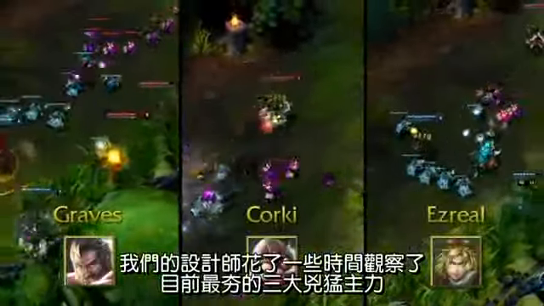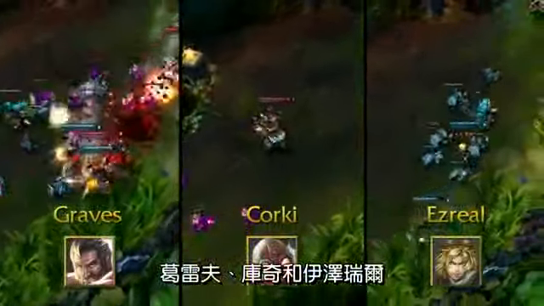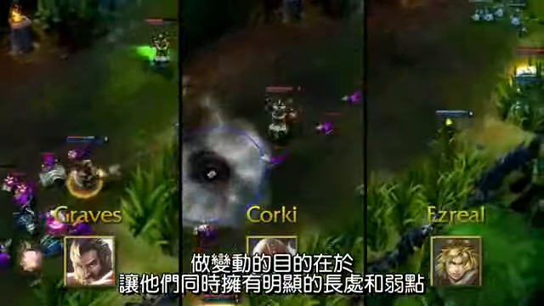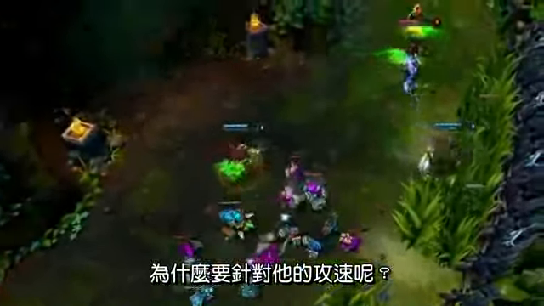Our live designer spent some time looking at our top 3 attack damage carries, Graves, Corki, and Ezreal. The goal of these changes is to leave carries with obvious strengths, but also obvious weaknesses. Let's start with Graves. We're targeting his attack speed. Why does this make sense thematically for Graves?